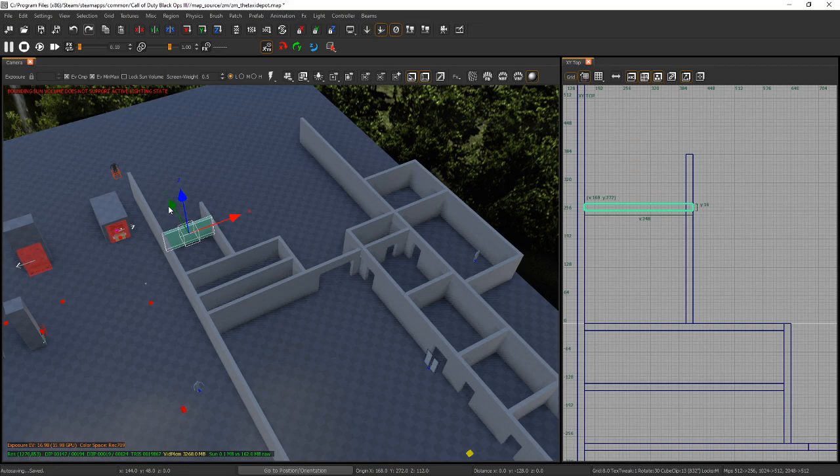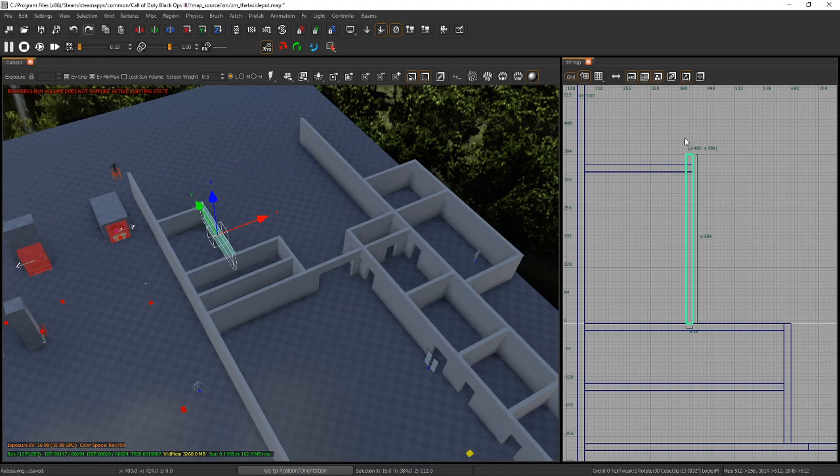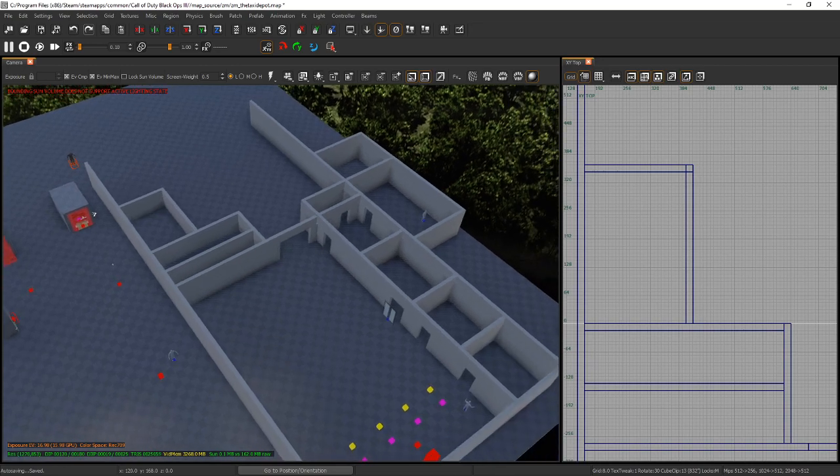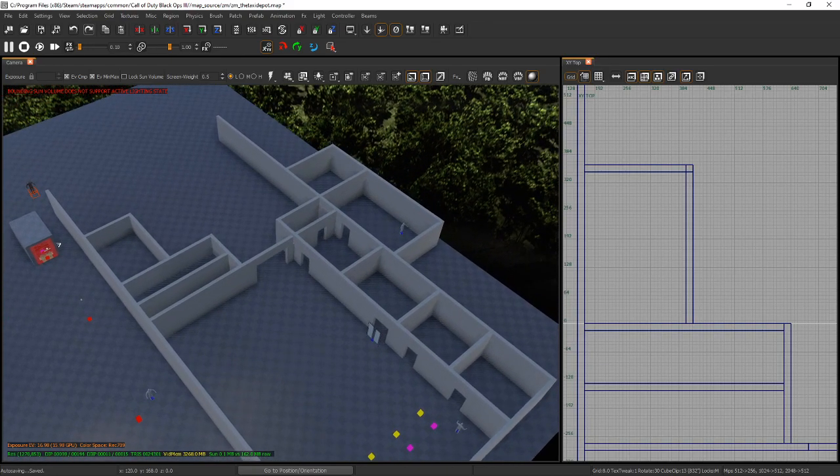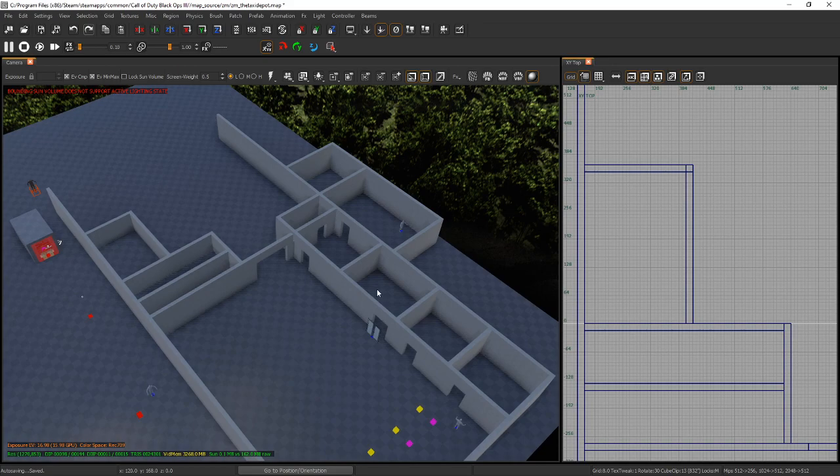The layout's coming along for sure. Yeah, I'm going to go ahead and just hit save.